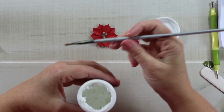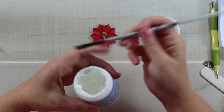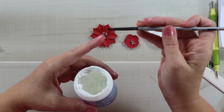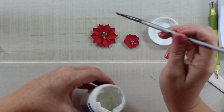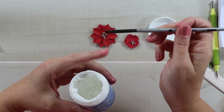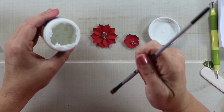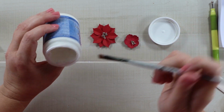I found this brush, Finnabar. It's the 1/4-inch flat brush, works really well, and you want to take care to wash this right after you use it because it will harden on this brush and ruin it. So got to get it out. I'm going to roll the dice on this one today and keep working on this video, but then I'm going to rush right upstairs and rinse it out.